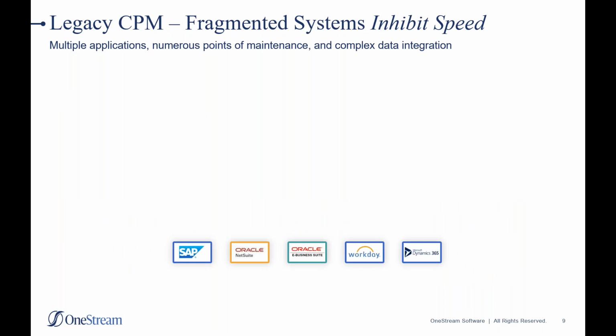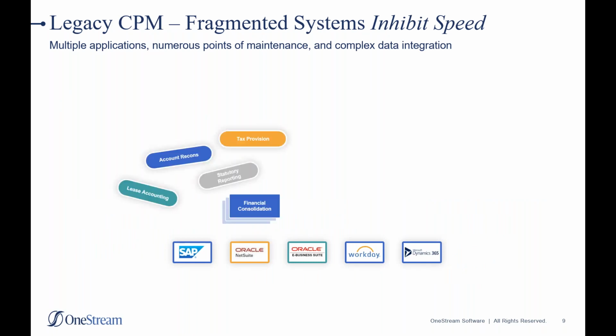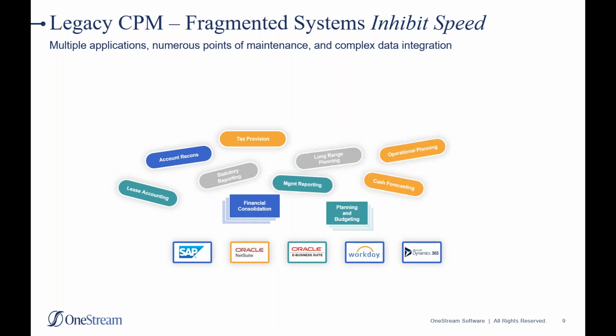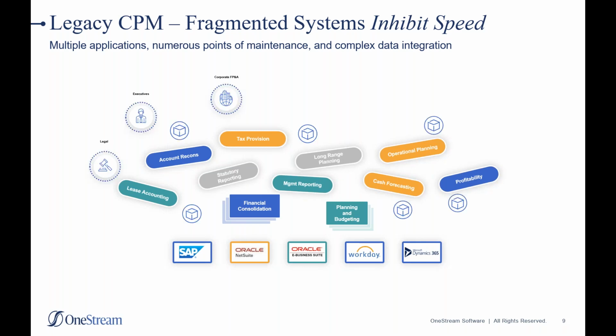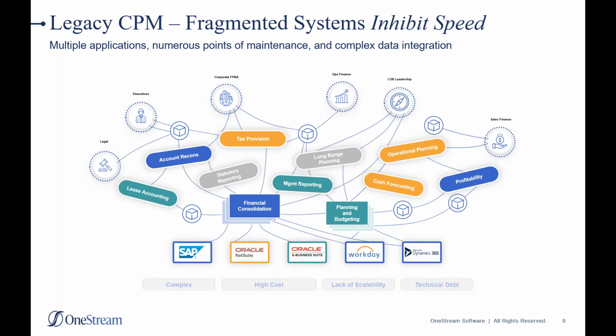So historically, performance management has been modularized within a suite of solutions or applications. There could be multiple solutions related to close and consolidation. There can be multiple more solutions related to the planning, budgeting, and forecasting. These need to be tied into one or more reporting applications. And then also there's a dimensionality that needs to be considered as well. So these single applications typically aren't robust enough to meet the needs of every aspect of the organization.